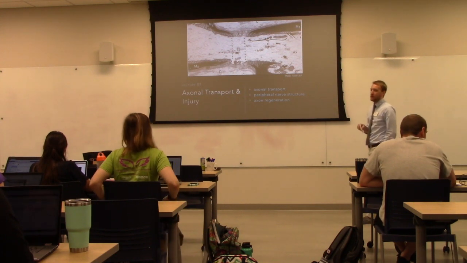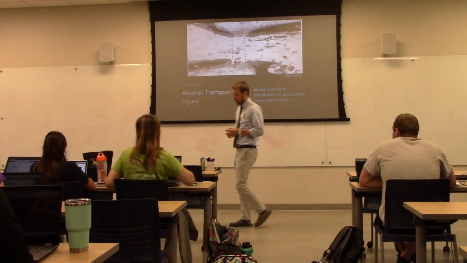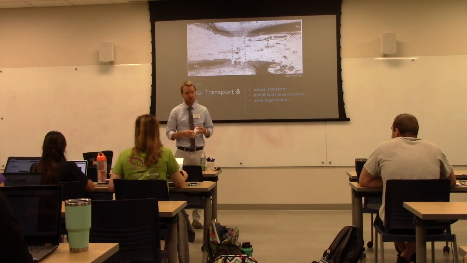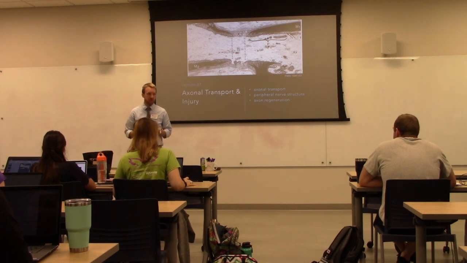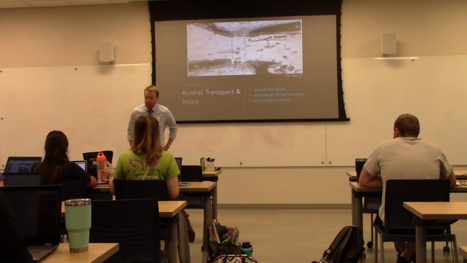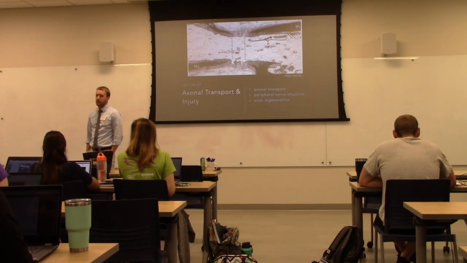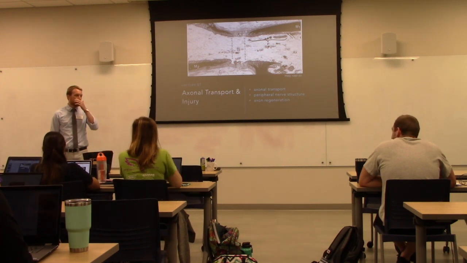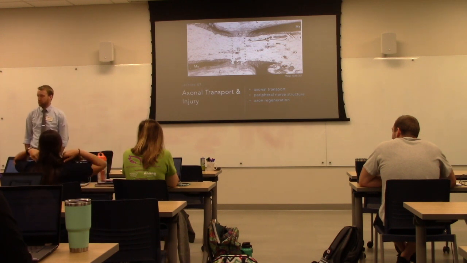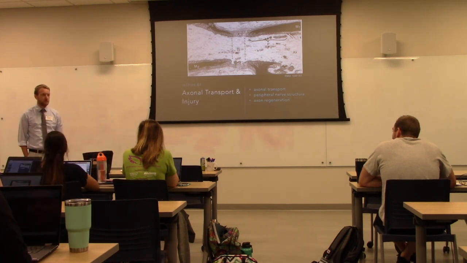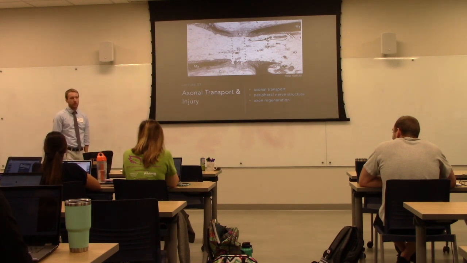Okay, so the first part of the class was just about stuff that we're going to see time and time again. And now we're going to work our way through the nervous system. We're going to start on the outside and talk about nerves. You'll tell us a bit more about specific peripheral nerves on Monday. That should be fairly brief, all the talks. It's just one nerve, sensory distribution, motor function, what it looks like when it doesn't work. And we're going to work our way inward from there.